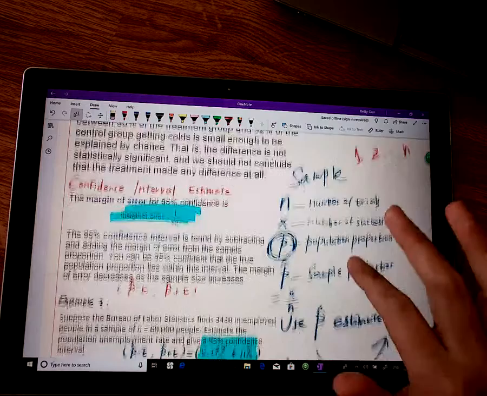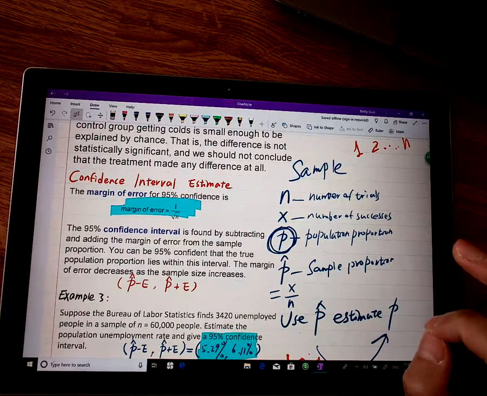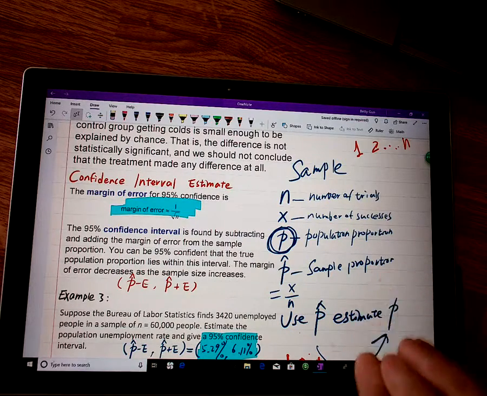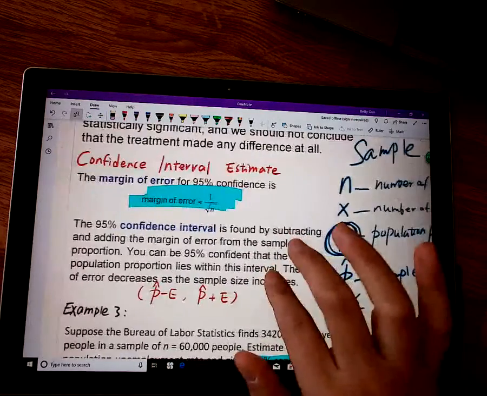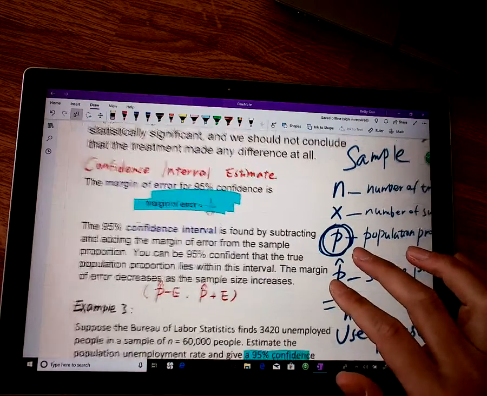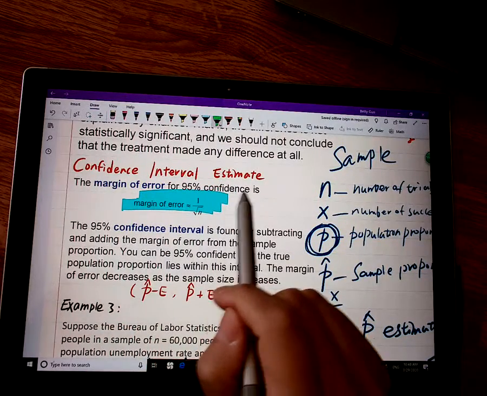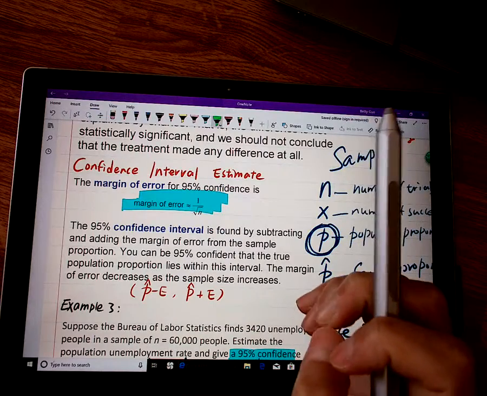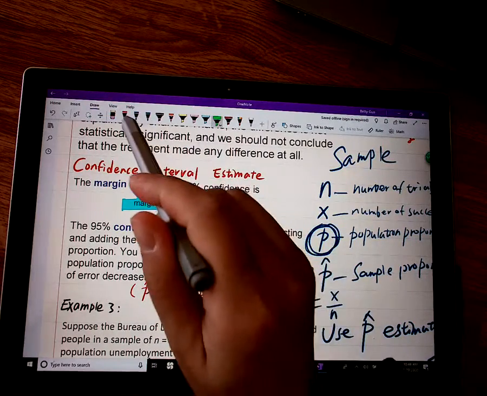So next topic, confidence interval estimate. We talked about this concept before, but just touched the surface. Here we're going to go a little bit deeper. How deeper? Here we have a formula for the margin of error. Before we explained the structure of a confidence interval, right? If you recall the previous lesson in the classroom, we talked about the structure of a confidence interval. I can say that again here.